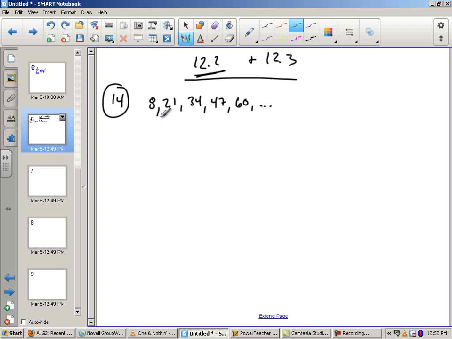We want to confirm that it is arithmetic. The way we do that is by checking that we're adding or subtracting something. If it's subtraction, that's fine, or if it's addition, that's fine, but it's got to be the same value each time. Well, 21 minus 8 is 13. 34 minus 21 is 13, and again, and again. This is going to work out really well for us because we've just shown that the difference is always 13. That makes this an arithmetic sequence.